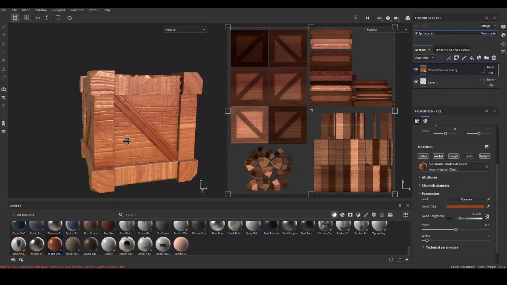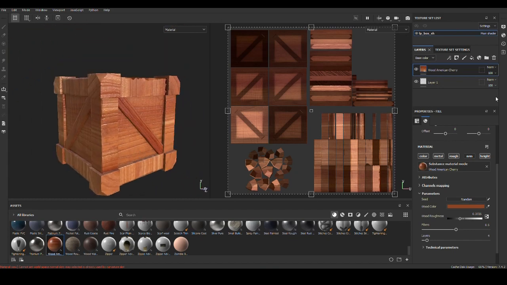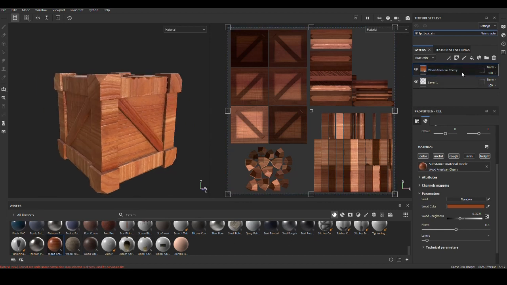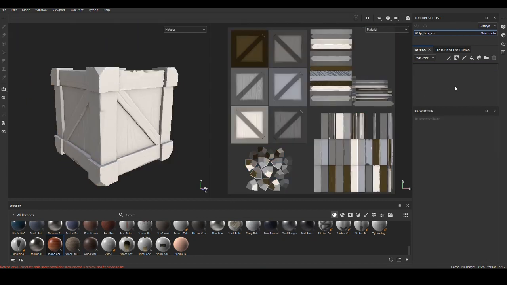Anyway, this was just an example to show you how we can work on it. We already have the sculpt from ZBrush and we are doing a stylized one, right? So we are not going to use any pre-made material. We'll create the material ourselves. So we can delete this material by hitting the delete button over here. And you can create your own layer first from the beginning, right? That's the best way to work.